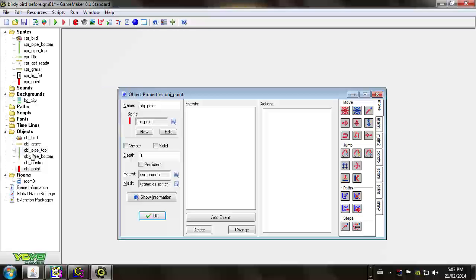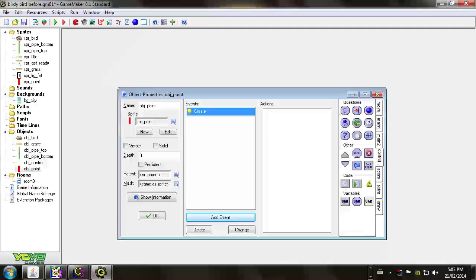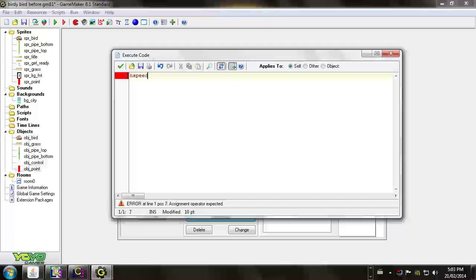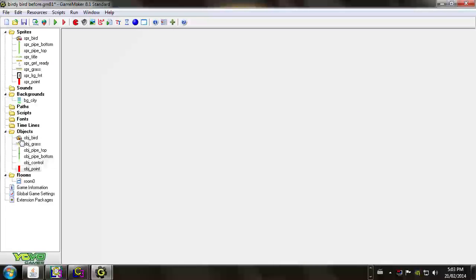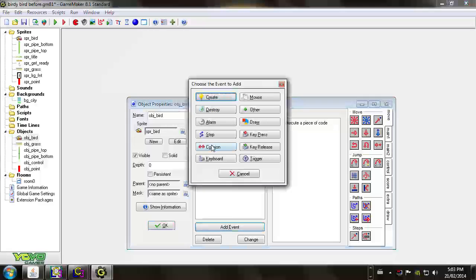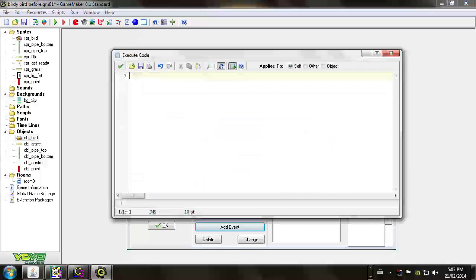And this guy is going to create, set h speed = -6. Whoa, that would be fast, wouldn't it? -6, so that should be good. And now we want to say bird, add event, collision, object point, with bracket other, and then open these curly brackets.